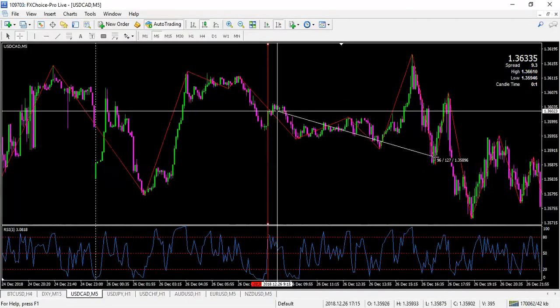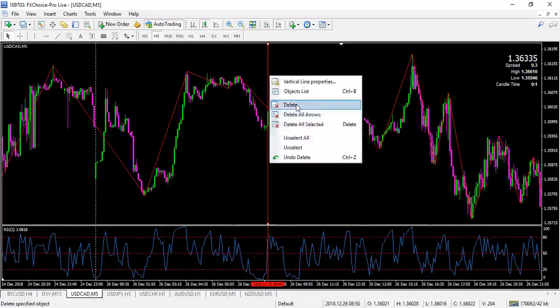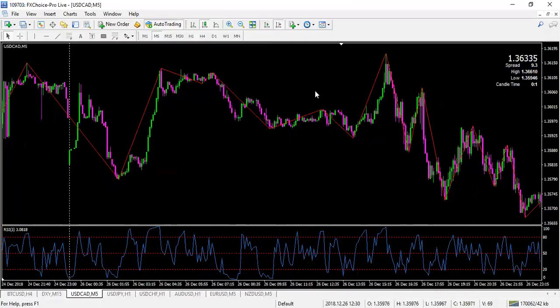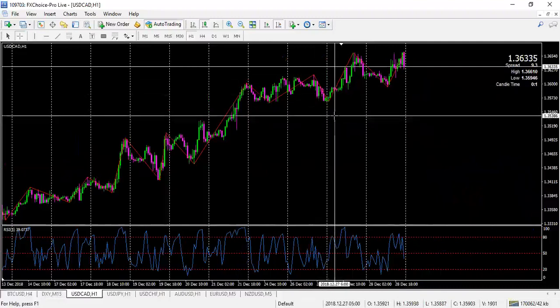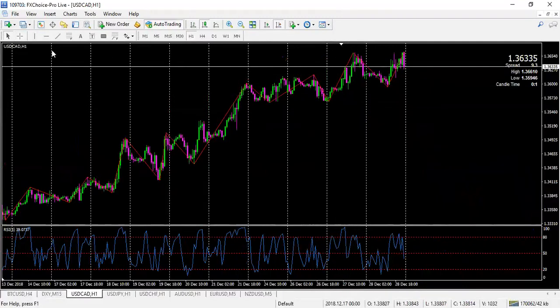Boom, which is fine. I don't care about losing with this strategy, and I want you guys to be comfortable with losing when it does happen, because guess what? One win can not only get you to break even, but get you 5% more on your account. Remember that. Look at that, I rode UCAD all those times, and then do it again here. The last trade I took, it went above, went below, and then it went above right there.